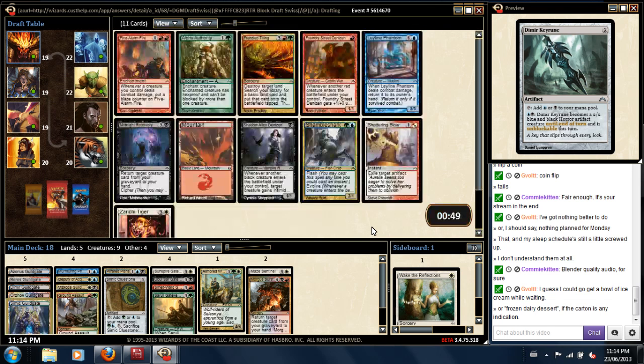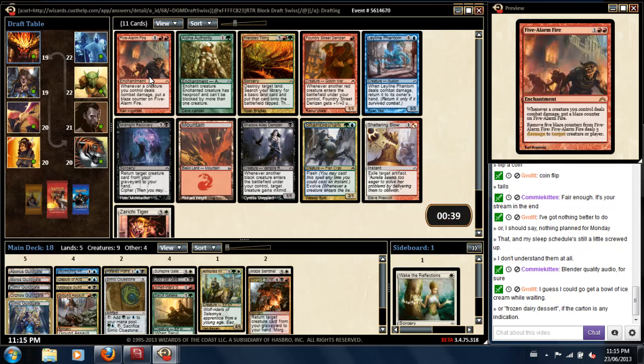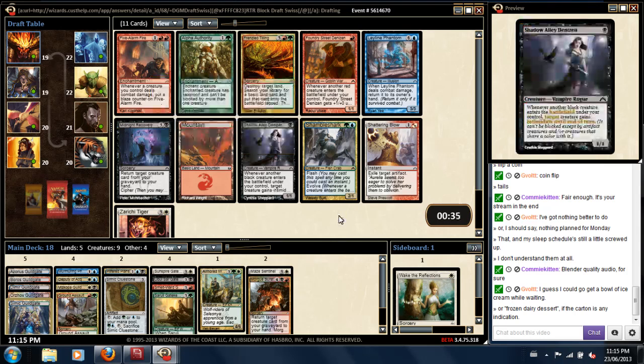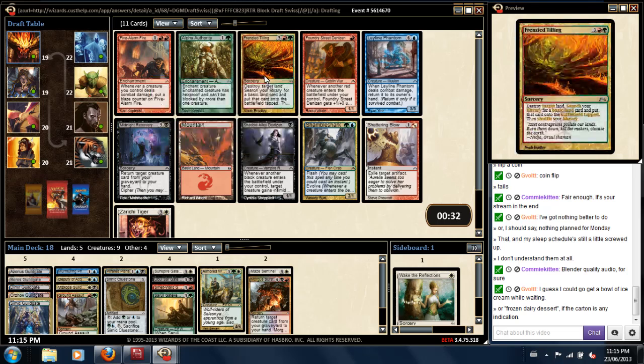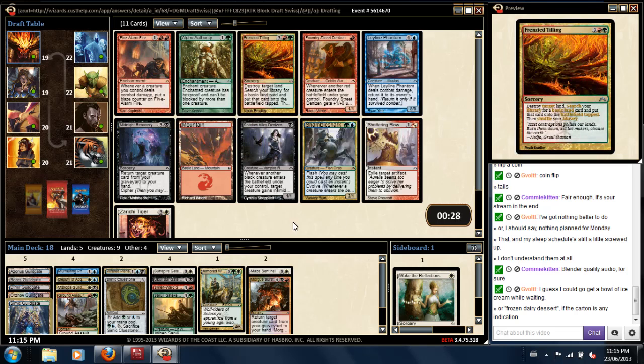Five Alarm Fire, Frenzy Tilling, Midnight Recovery, Shamble Shark. That's really late for Shamble Shark. That's a pretty good card. Five Alarm Fire is quite strong. Frenzy Tilling is not very good. Alpha Authority is pretty good.